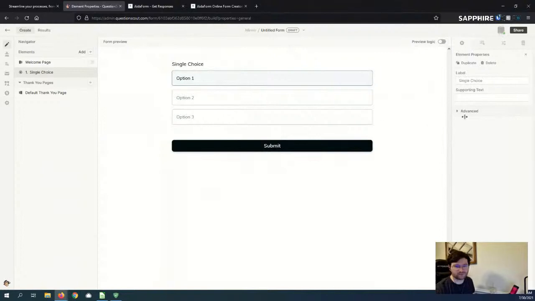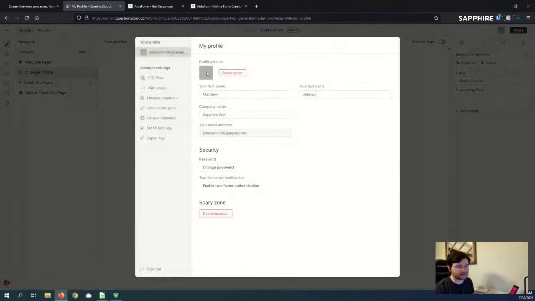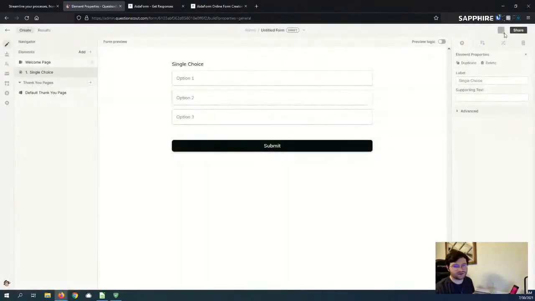Earlier, this was broken. You'll see that these tabs are resizing, but the actual pane itself isn't. Also, I technically have an avatar, but it's not loading. So there are still some quirks, some kinks that they need to work out. But overall, it's still a much better experience.